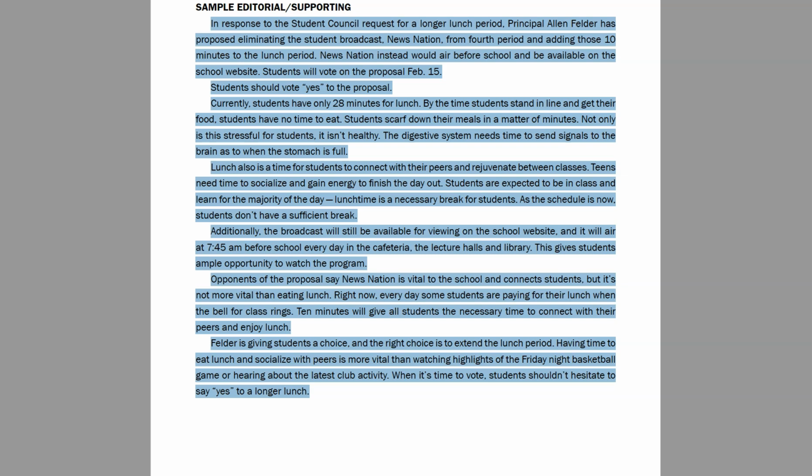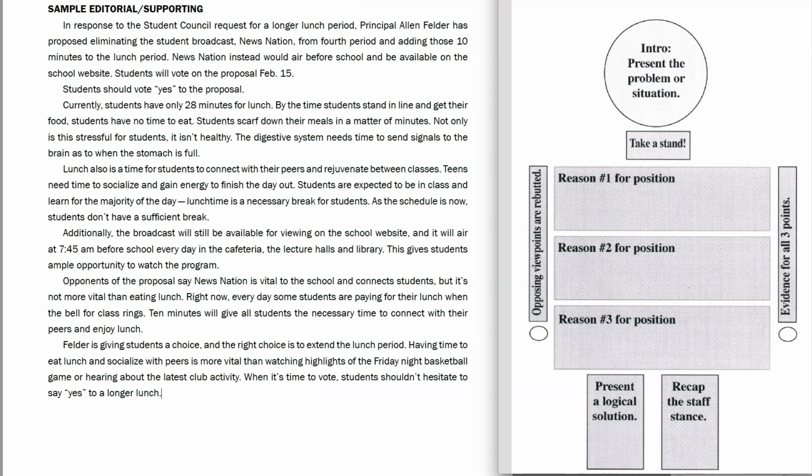When it comes to the structure of an editorial, this is the great graphic that they always use in UIL training for how to write and structure this editorial. And if you can remember this little person and how it works, you should have the perfect structure for your editorial. The head of the editorial, which means the first thing you would write about here, is the introduction, which simply you're presenting the problem or situation. You're explaining what the problem or the situation is that you're going to be taking a stand on.